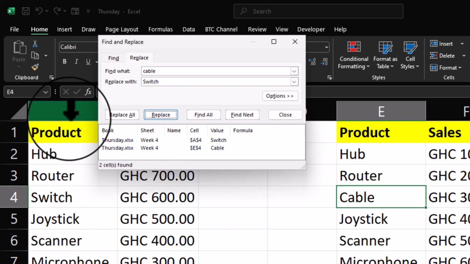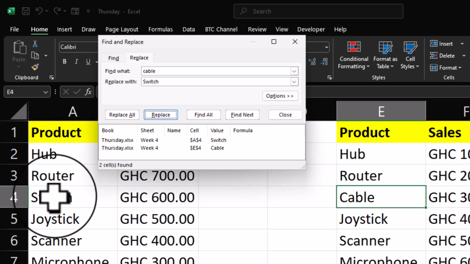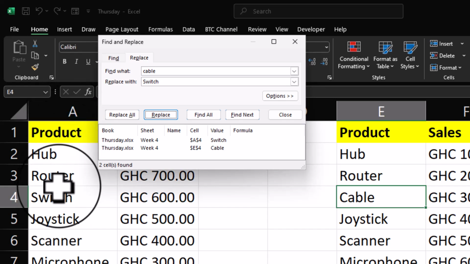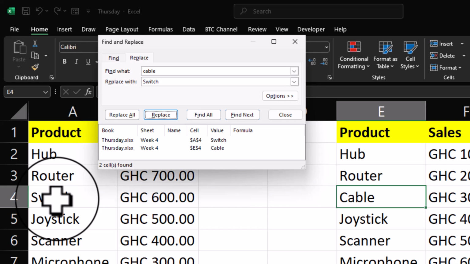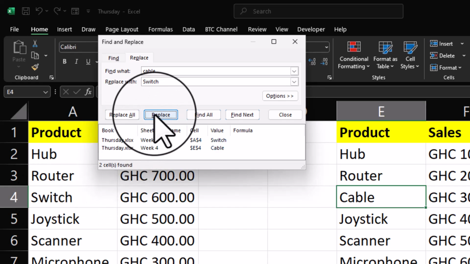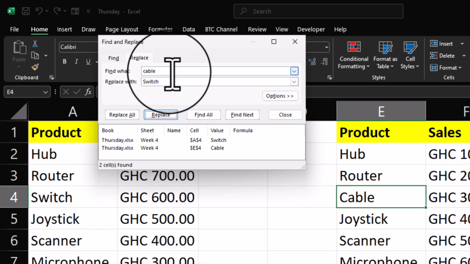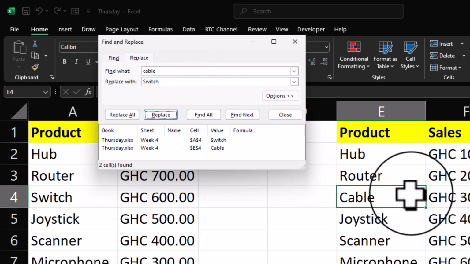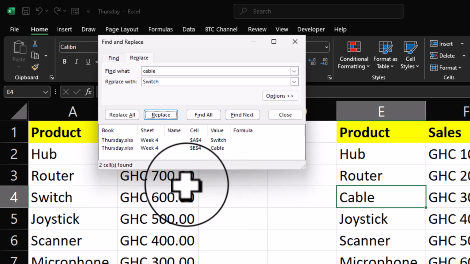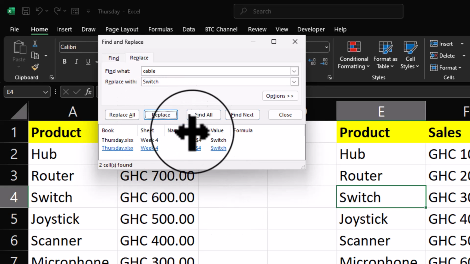If we remember, in the first cell reference, which is A4, we had cable here, and when I chose replace, this replaced the cable and moved to the next item, because in the find what we have cable in the field. Therefore this is going to select the next cable, which is located in E4. And when we choose replace, this is going to replace this item.